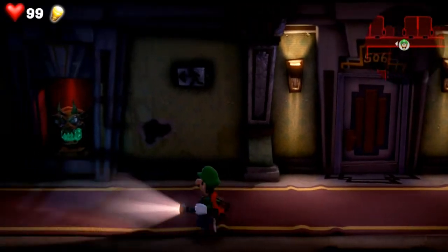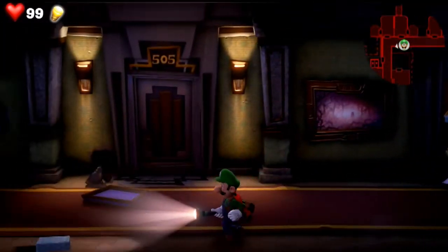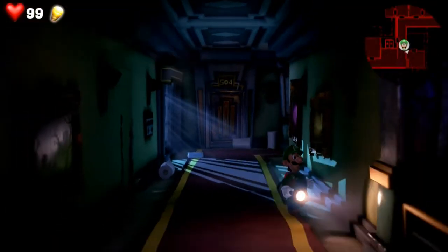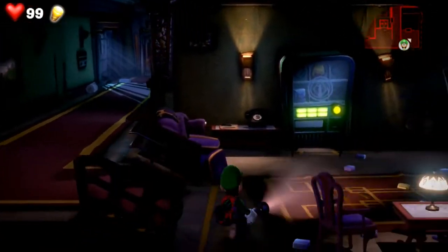Hey, Gad, I know you had me put an elevator tracker in, but how do you actually see what I'm doing? Is there like a hidden camera in these rooms somewhere that I don't see? Okay, whatever. We'll just go back to the elevator and bring it to E. Gadd.